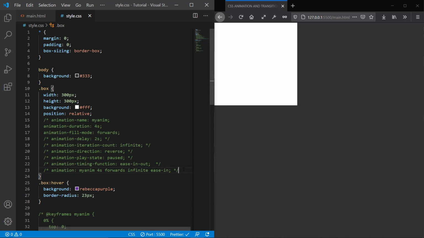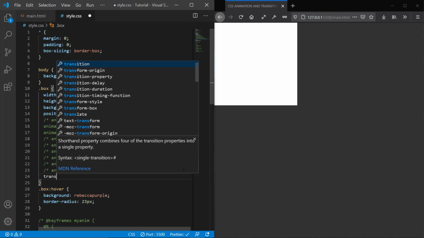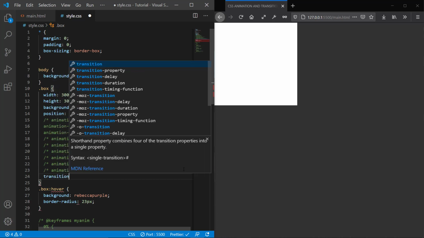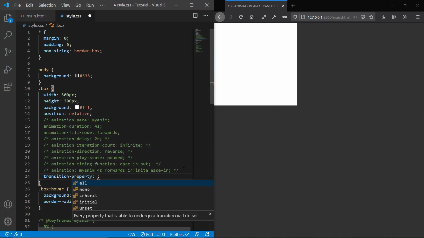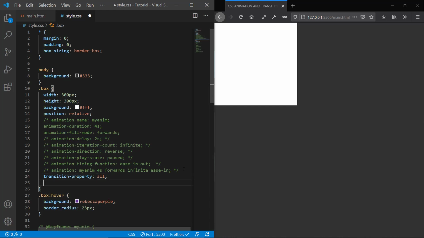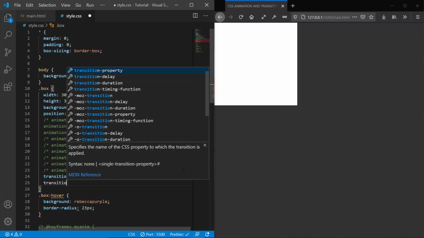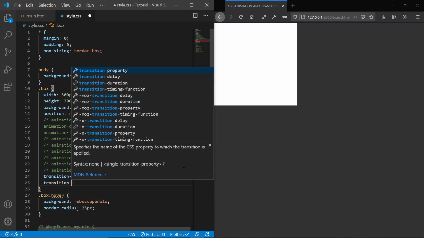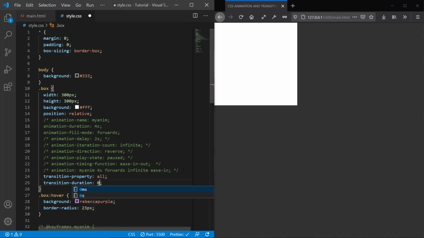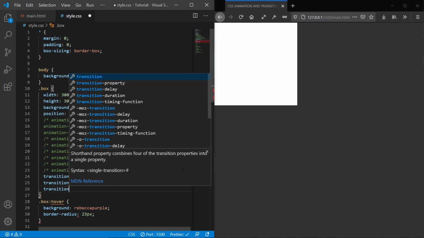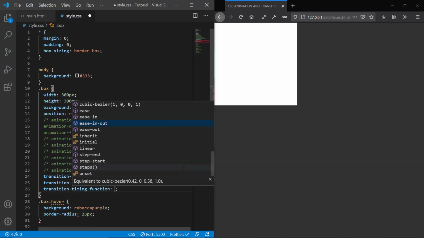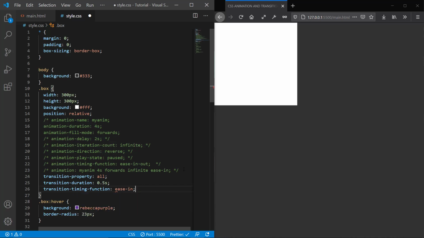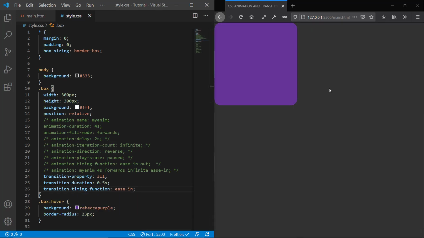So how could we set some timing? We have something called transition. Now there are also many properties in transition. We could use transition property, to say which property you have. So in hover we use transition property of all. Transition delay if you have the same thing, and then transition duration, how much duration you have. If I say 0.5 seconds, because it's generally a hover thing, not an animation. Transition timing function, let's say I use ease in. Now if I hover, it will happen like this.